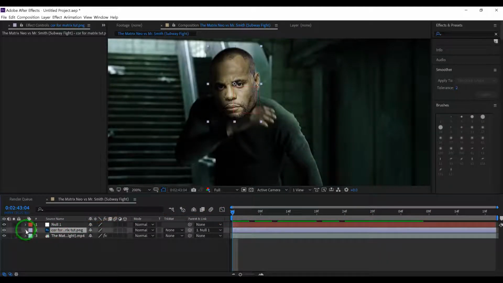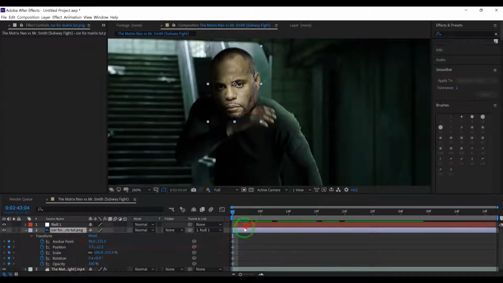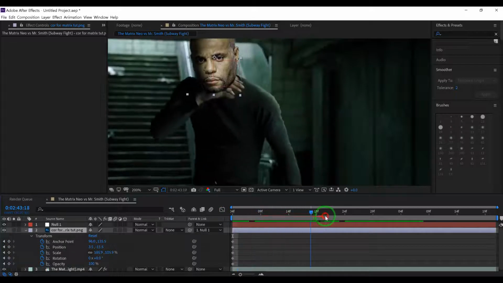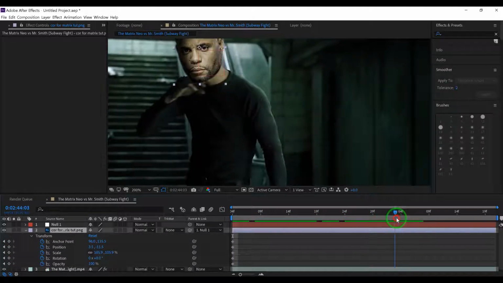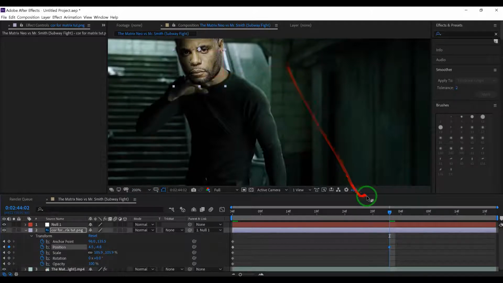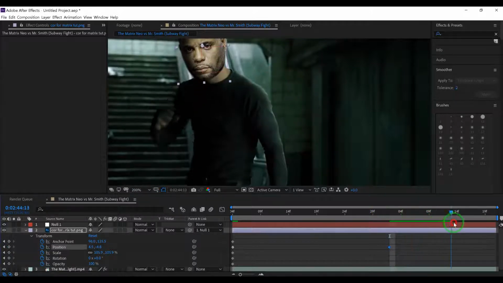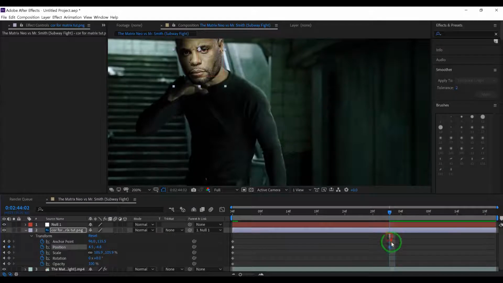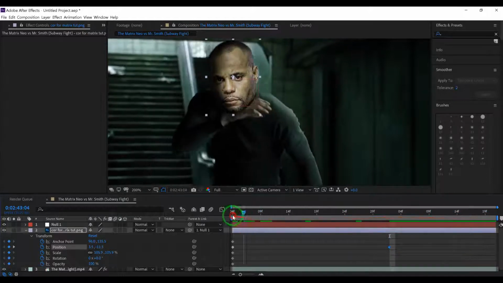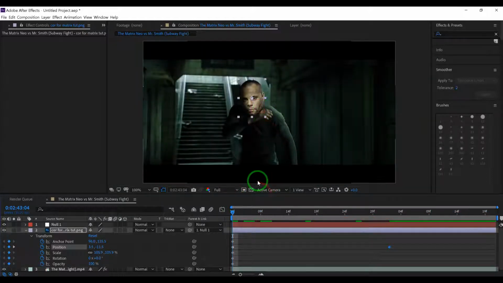What we're going to do is go to Cormier, and remember we have our keyframes on the first frame. We're going to go to about there, and I'm using my arrow keys. We're going to pull him down some, and let's see if that does it. And as you see, it makes a new positional keyframe when I move him on that frame. Wonderful. This is wonderful. Okay, let's play that.